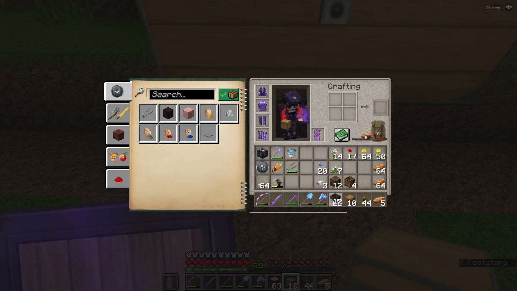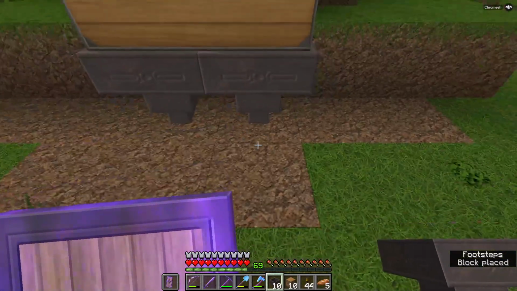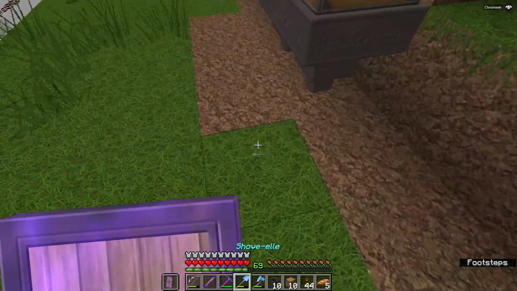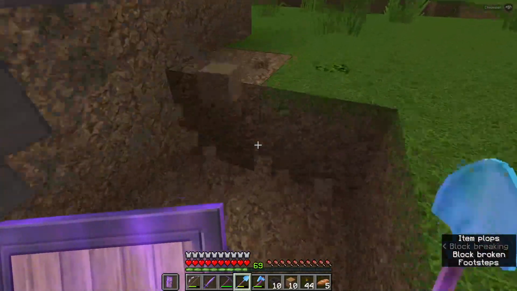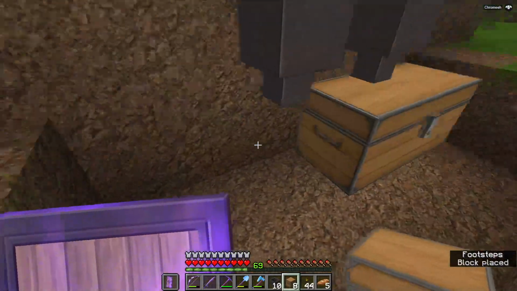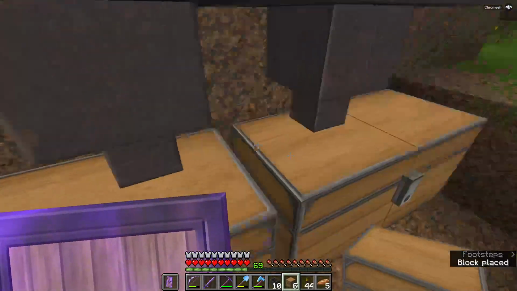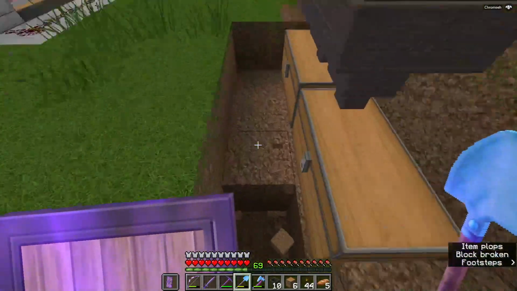I'm gonna put two hoppers pointing straight down. Just figured out how screwed we would be if there's a freaking cave underneath here. There we go, feeding into that. And we're gonna go a little bit deeper again.